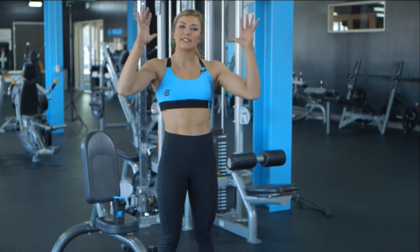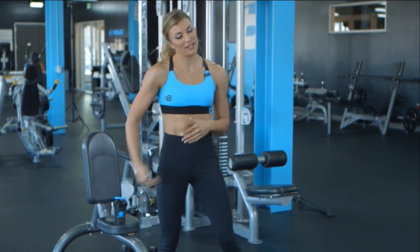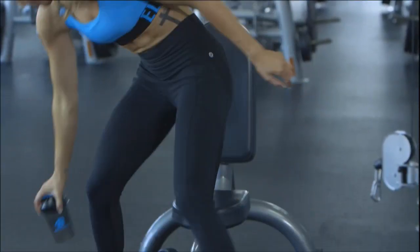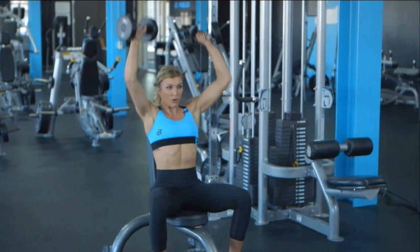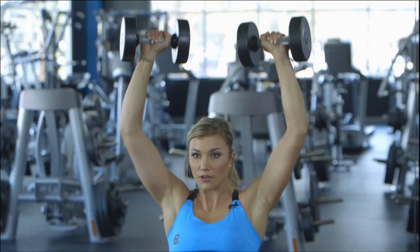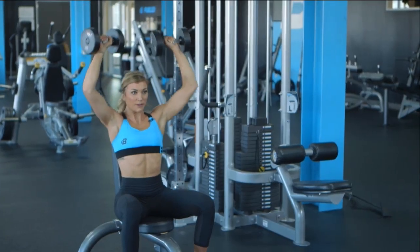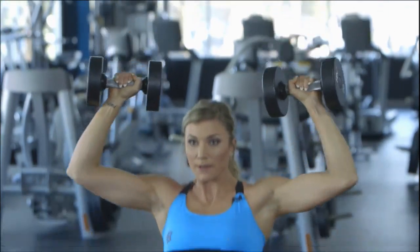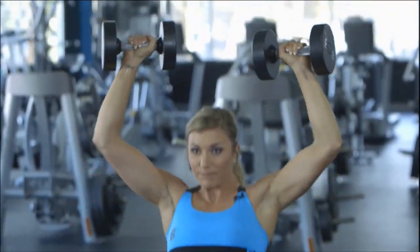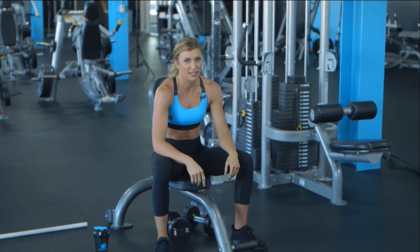I'm gonna go for some tempo work. We're going a 1, 2, 1. 1 second explosive, 2 seconds on the way down, a nice 1 second pause, pushing back up. It's gonna be a nice flow. We're going for 8 to 10 reps. Let's get to it. Make sure you're breathing, folks. These can get dangerous.